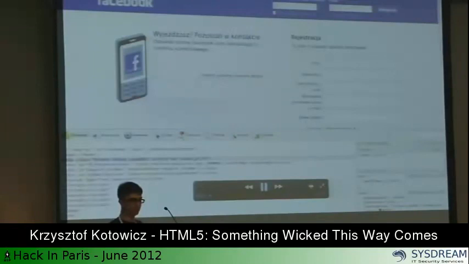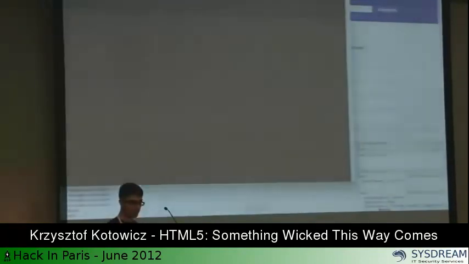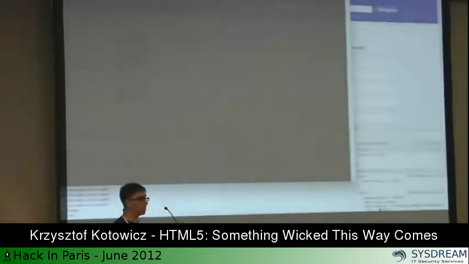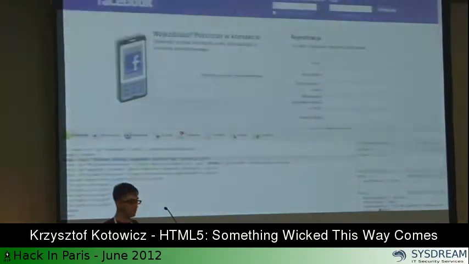So this is Bob. He's visiting facebook.com. And now I'm trying to do the man-in-the-middle attack on Bob's computer. I will simulate it using SSL strip and a proxy. So I'm not performing a real man-in-the-middle attack, how it would look like in real life. I'm just using that on localhost on my computer. So I'm running SSL strip.